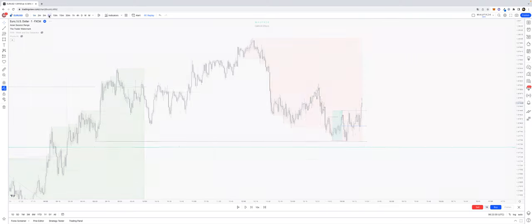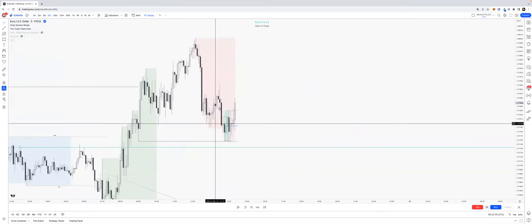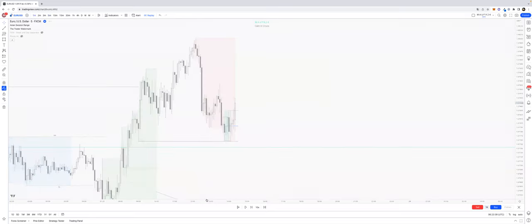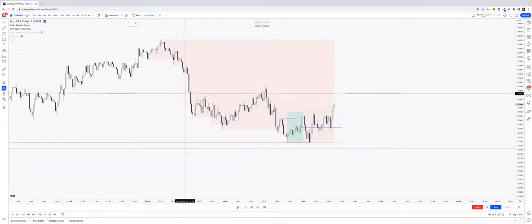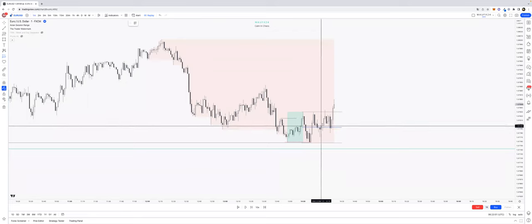Actually, I think this is a 5 minute market shift. Yes, it is. Very intricate again, but it's clean. Because you want it to be intricate on the 5 minute, meaning that it will be clean on the 1 minute. And that's my entry style. And not intricate on the 1 minute, meaning it will be clean on the seconds, because that's bad.